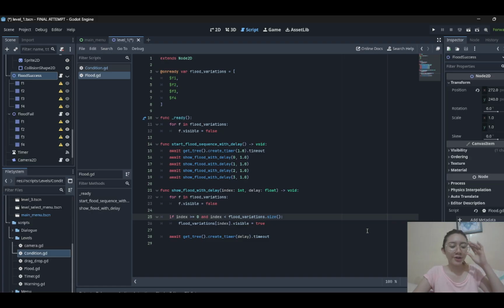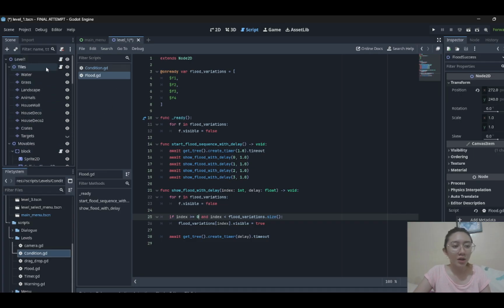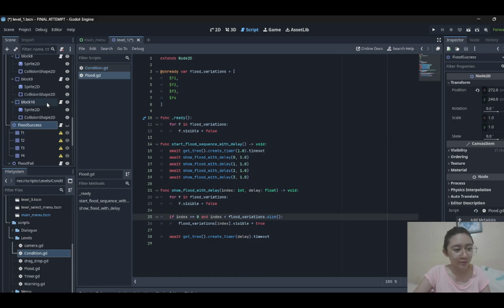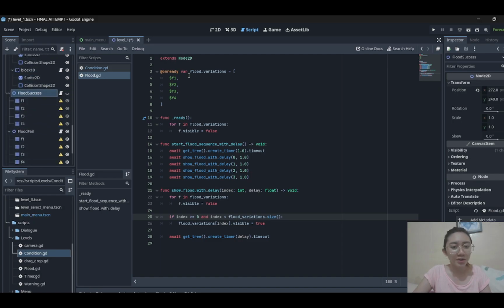I am Maria Beatricio, and these are one of my contributions in our game project. One of my major contributions is the flood in our game. As you can see, this is the script. This script extends to the Node2D of this scene, which is this one, and it creates an array of different flood variations named $F1, $F2, $F3, $F4 with a dollar sign.